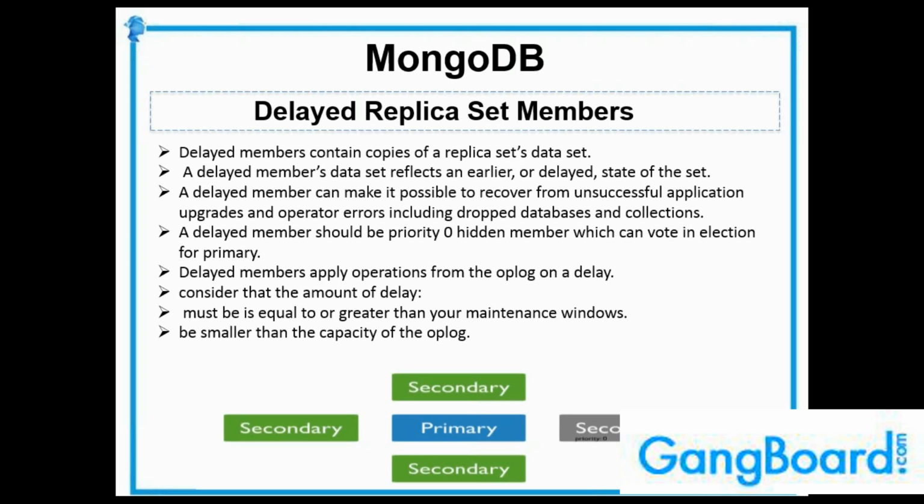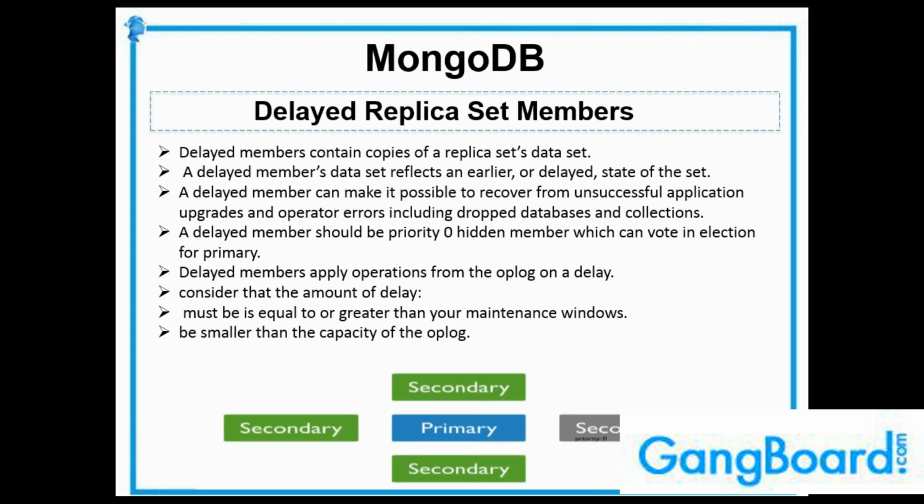Is this the scenario, sir? Is it the correct scenario or what? I don't know how you have imagined. If someone manually corrupts, if someone drops a table or collection, or if someone accidentally drops a database itself, at that time if you go and check the delayed replica set, that database or collection will still be there, because that node is delayed for some hours.